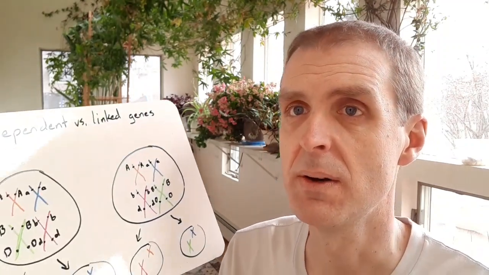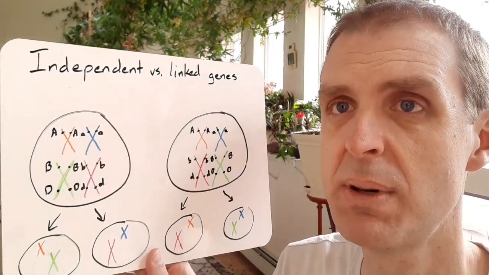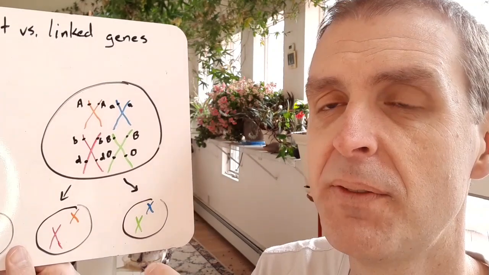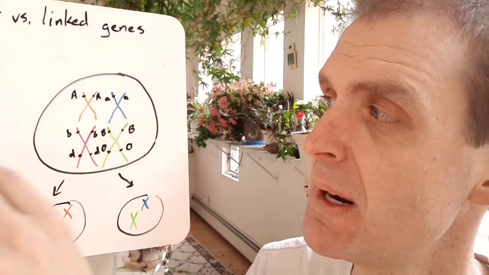I'm Dr. Joel Graff, and this episode we're going to be talking about genetic linkage, how things look a little bit differently if genes are on the same chromosome versus on different chromosomes when we're doing things like Punnett squares or whatnot. So anyway, let's take a look at this picture. Let's just focus on the first half of the picture right now.